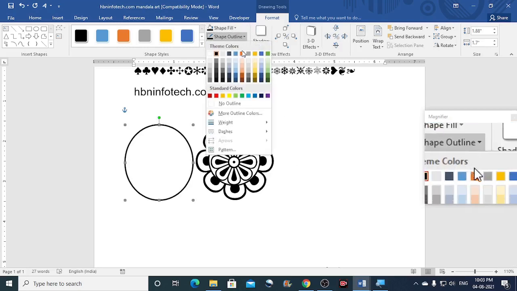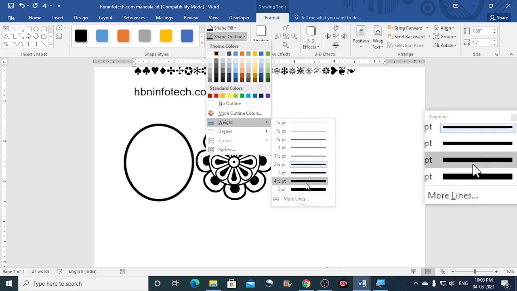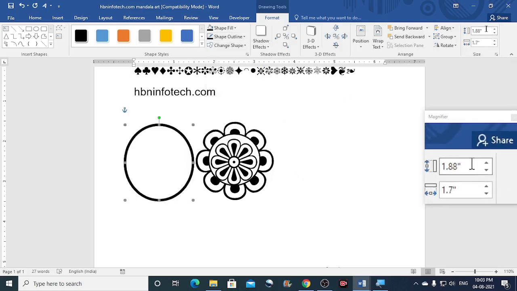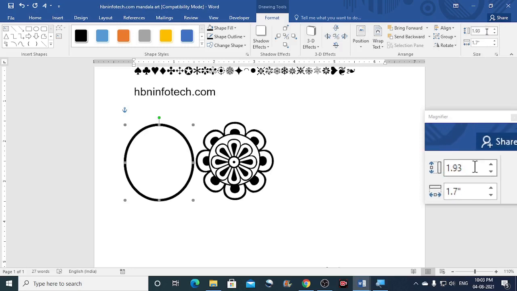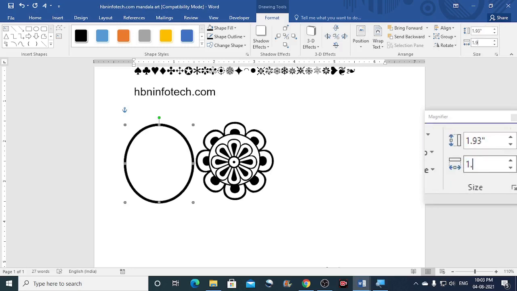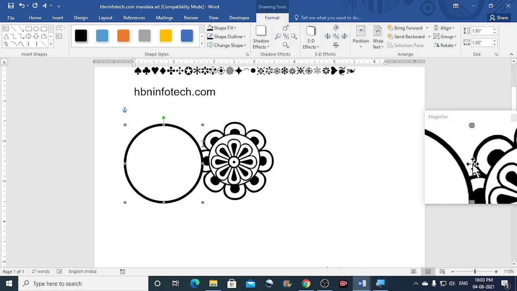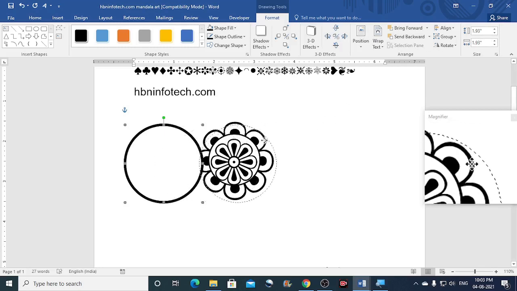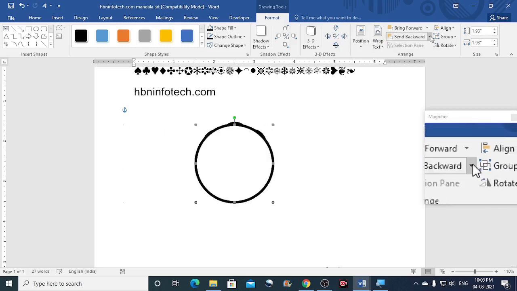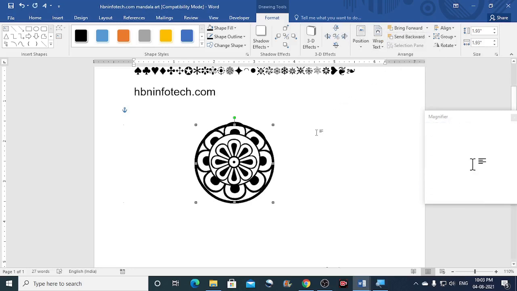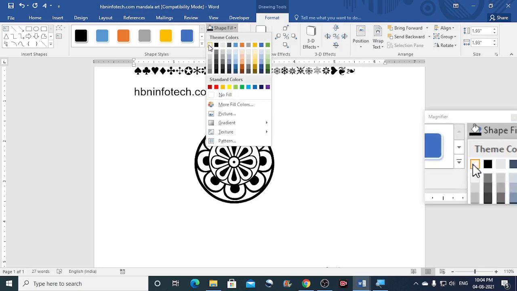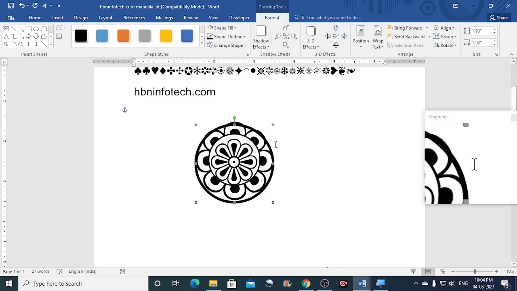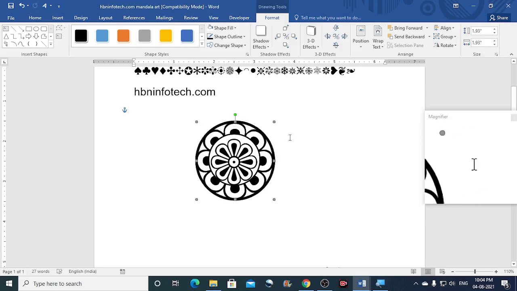I'll just make it 4.5. Okay, and then the size, I'll make this 1.93, and then send this behind all the shapes. So I'll use the same send to back command to do that. Remember, this needs to be filled with white. Okay, now we are done.